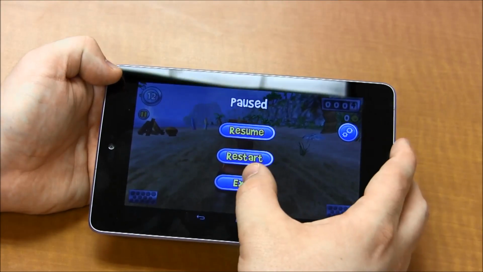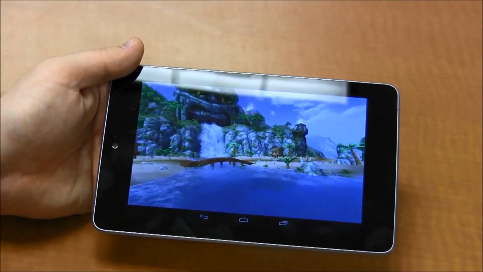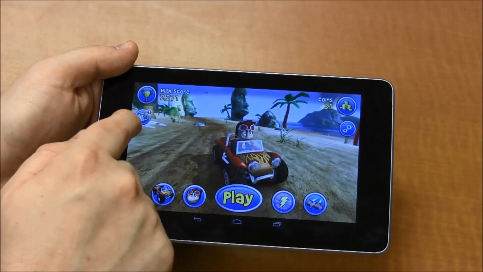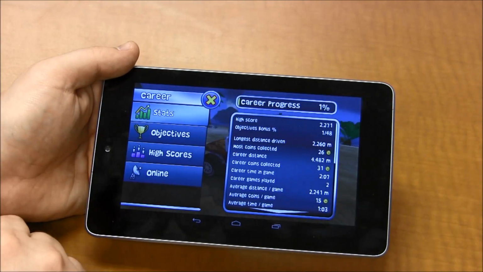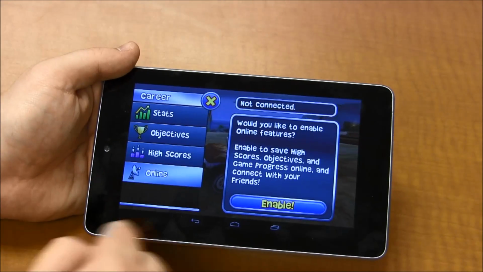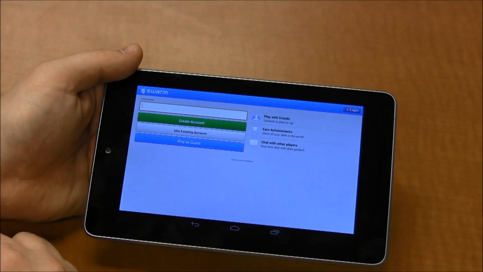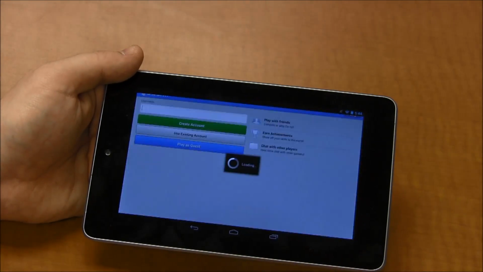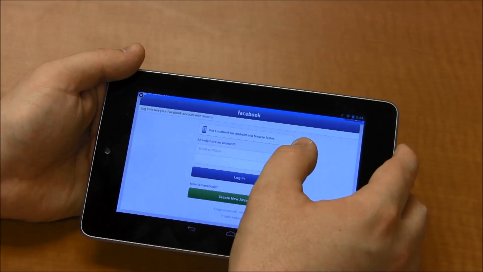If I hit pause here and exit out to get back to the main menu, I want to show you guys, again, this uses the Swarm login to be able to keep your high score. You have news here, and then you have the trophy up at the top left where it shows you your high score. I can click on high scores, and it says I'm not connected. If you click on online and enable, it will connect you, and it asks, do you want to play as a guest? Do you want to enter your account? You can use Facebook login up at the top right, which is what I do. And I'm going to go ahead and put in my username and password here.